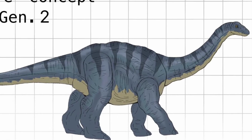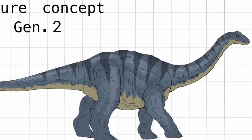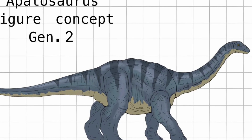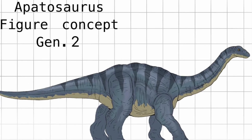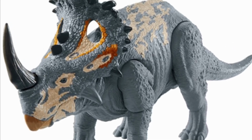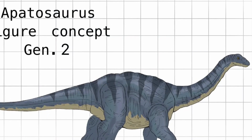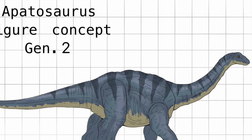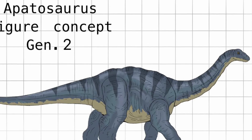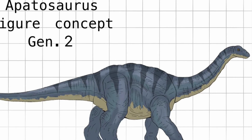Again, a very static figure, like the Brachiosaurus, nothing too crazy, but honestly, this is the last dinosaur we haven't seen from Mattel that's been featured in Fallen Kingdom and, I guess, Jurassic World, the first movie. Now that we have the Sinoceratops finally coming out, Apatosaurus is really the last figure to be made, and I really hope we can see it. It's a good sign that we did have that little minifigure, because the Brachiosaurus also had one of those little minifigures before it was released. So hopefully they might already have had the sculpt all planned out, and they're just waiting for the last movie.